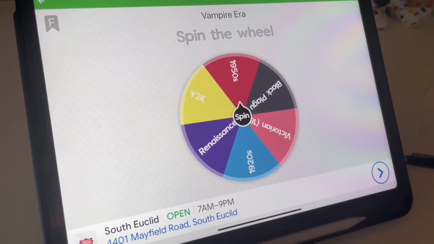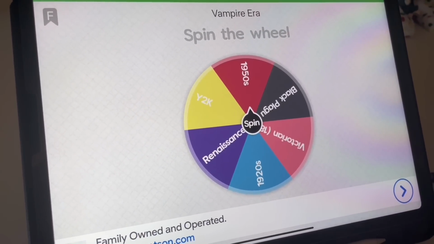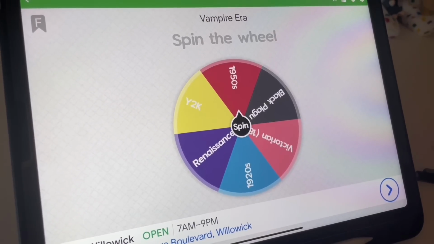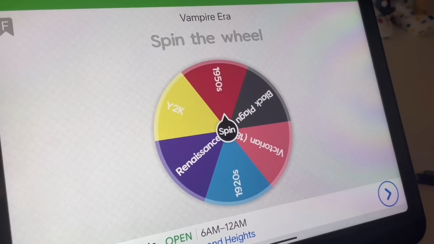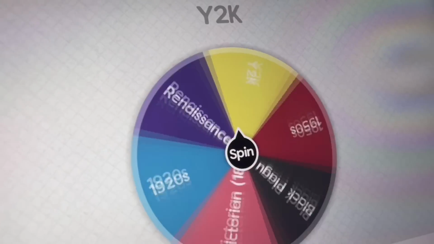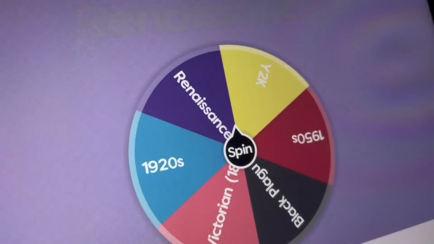Next for vampire is the era that they died in. So like, I guess their fashion and stuff. The options are 1950s, Black Plague, Victorian or just like 1800s, 1920s, Renaissance, and Y2K. Let's go. Not Y2K. No!